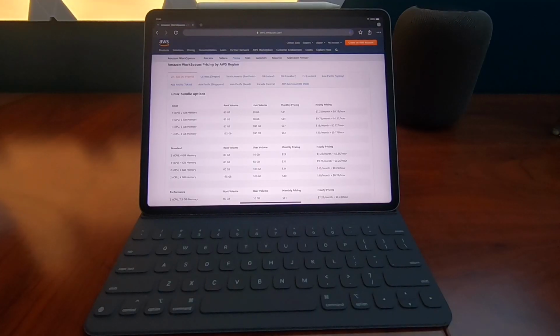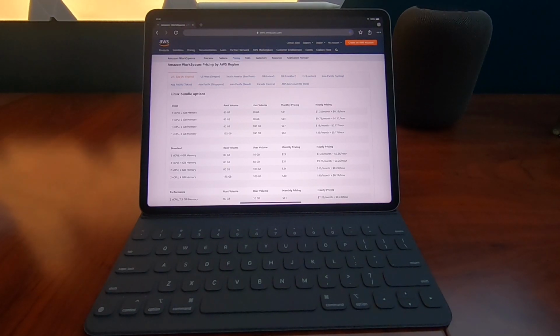So basically with pricing, you pick which operating system you want set up for you. You can either choose a Linux bundle, so that's what is displaying here right now, or you can choose a Windows bundle. It's a Windows 10 operating system that is essentially running for you in the cloud. You can pick which region you want that to run in, and you want to pick the region that is closest to you and where you expect to be connecting from would be most optimal.